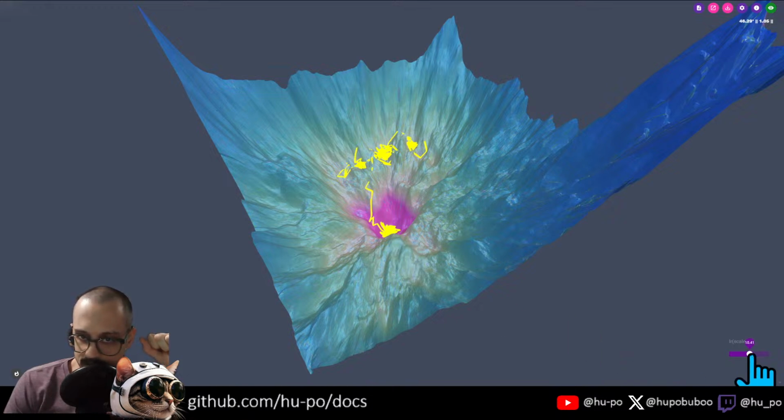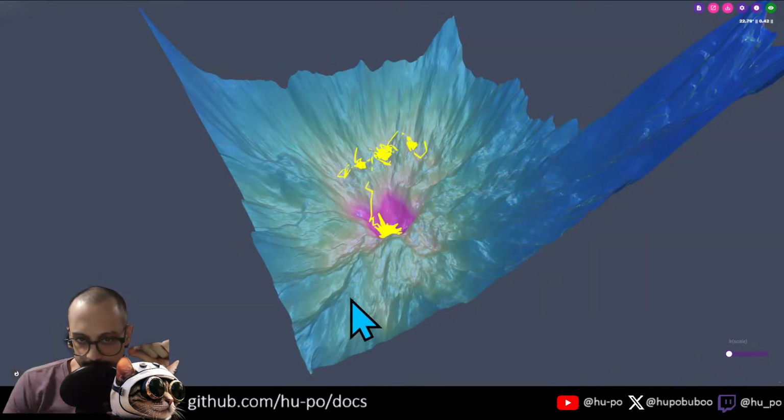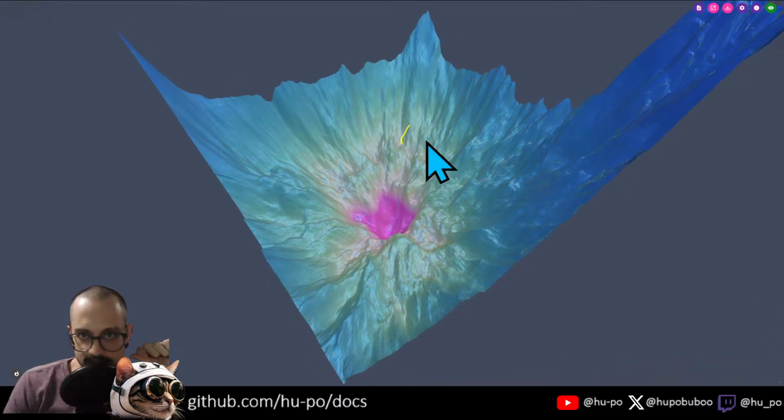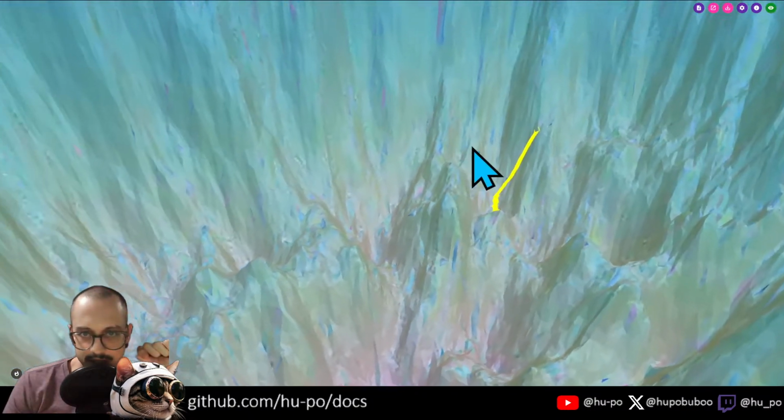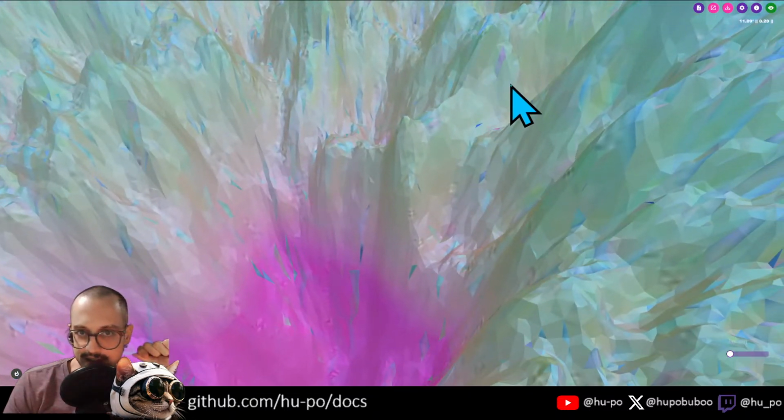But one of the problems, and what I'm changing here is the learning rate. The learning rate is the little step size that you take, right? So here, the learning rate or step size gamma. If I have a very small learning rate, I can usually get stuck inside these tiny local minima. You see here how I clicked here. Let me pause that. You can see that because the learning rate was too small, it got stuck here. It never really was able to get past that. Here's another little local minima. Boom, it just gets stuck in this little local minima.